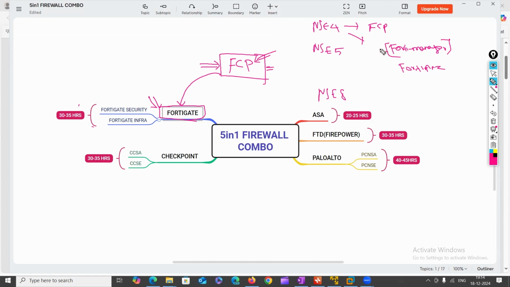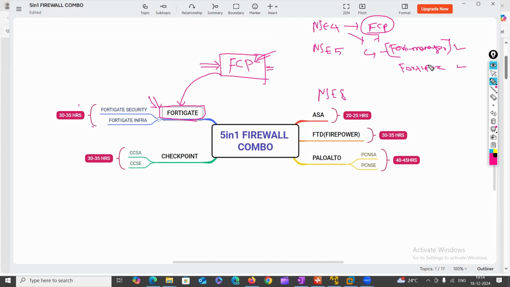Then you have FCP plus some specialized certification in FortiManager or FortiAnalyzer or Fortinet SD-WAN, right? Whatever. But for NSE 4, you must choose any one of these products.